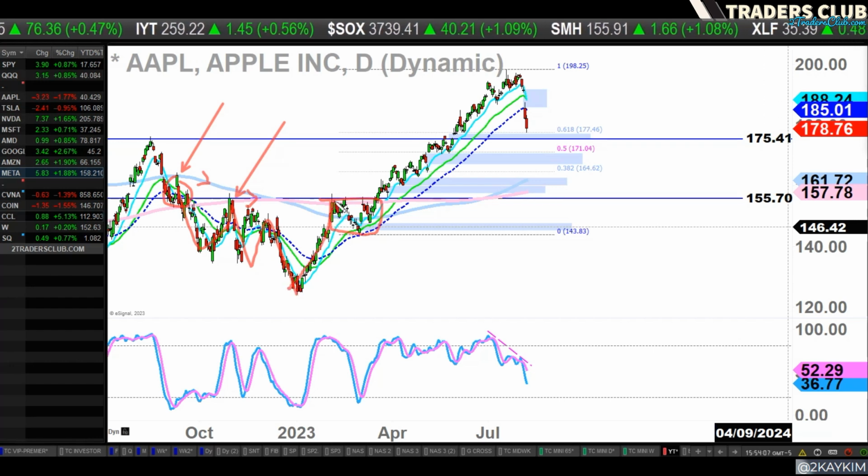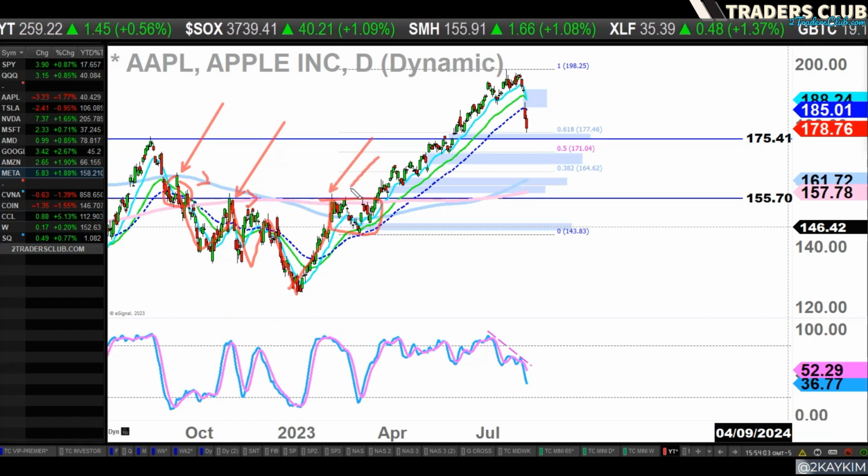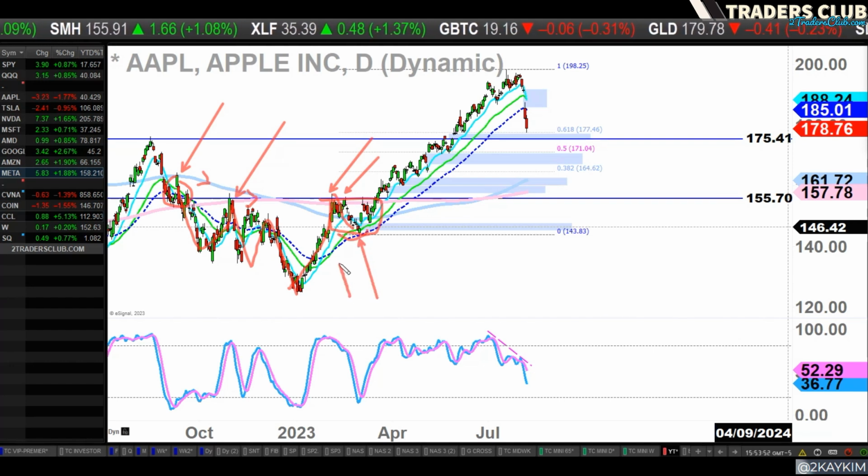You see how it got up, hit that primary term, the thick pink moving average right here. And then what happened was we pulled back, we retested my short term and the midterm. The midterm is my dotted blue line. You see that dotted blue line? It's going to be important. And so I'll talk about that later, why that dotted blue line.